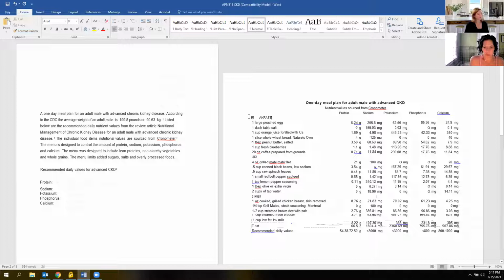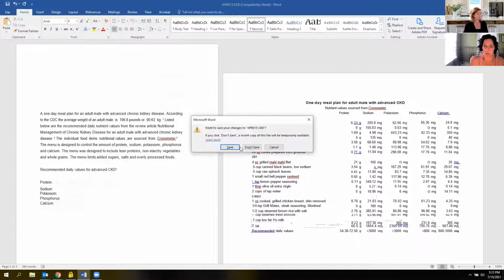I actually pulled this. This was somebody from last semester. I pulled this out of a PDF. She actually built it in an Excel spreadsheet. So you can link that Excel spreadsheet or copy and paste it. But having those columns and doing it in this format as opposed to just kind of writing it out is really key, and helps everyone practice building menus. So that's something I'll be looking for in this assignment.